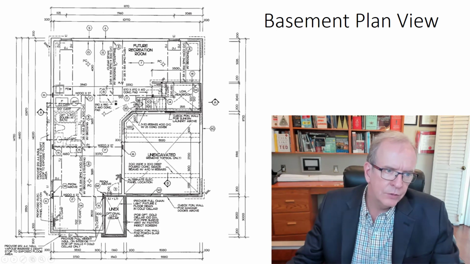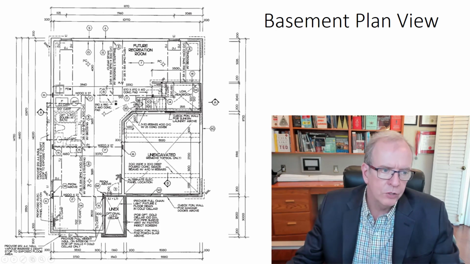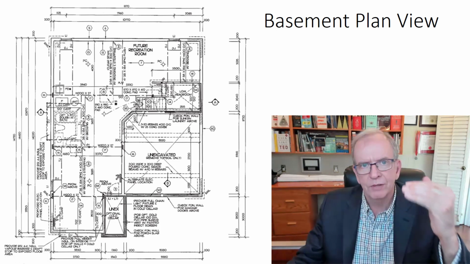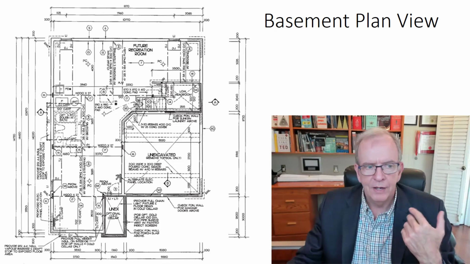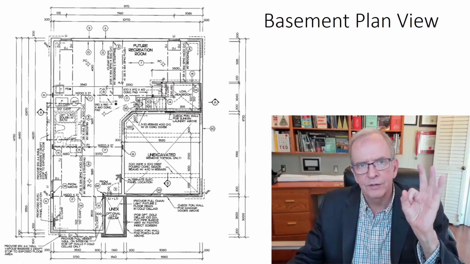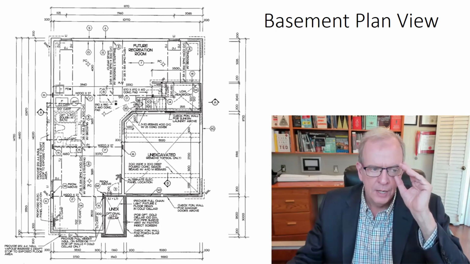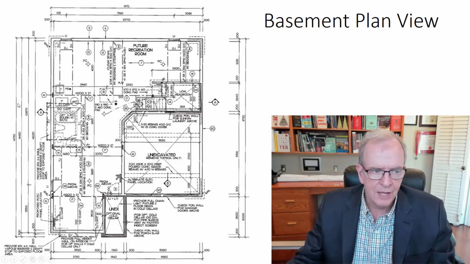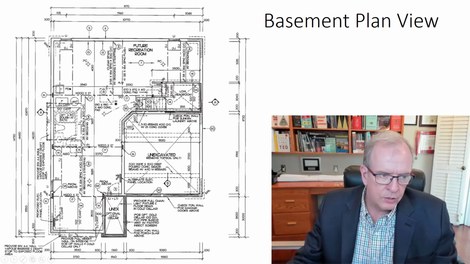And these, as I said, show the direction of the floor joists. So let's start over here. This says 38 by 184 spruce SP number 2 at 300 on center. That would be the same as 2x8s. Spruce number 2 is the grade of lumber you're using. There are different grades of lumber, and if you have a number 3 grade compared to a number 2 grade, number 2 will span further because it has tighter knots and fewer imperfections, so it's stronger to carry the joists. Typical construction lumber that we use is number 2 or better. At 300 on center, that's the same as saying 12 inches on center.